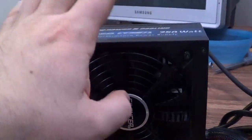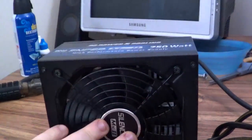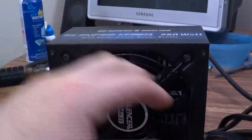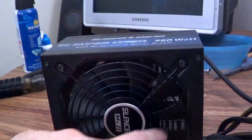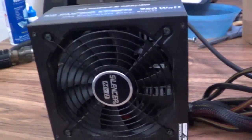So this, definitely, I think the new dust sucker cases, assuming you can keep the bottom clean, are probably better for this because fresh air comes in and it goes straight out. I imagine the dust sucker case era is going to be better for power supplies than the old ATX, where this thing actually would help cool things down.